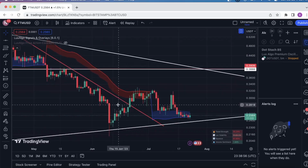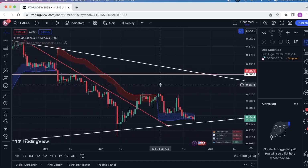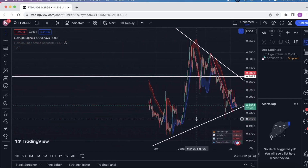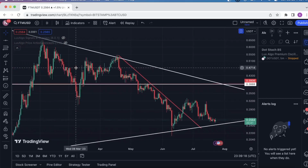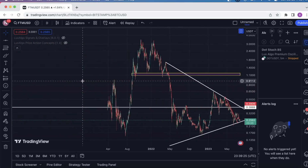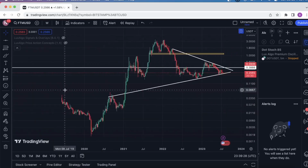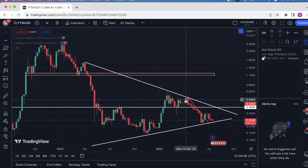You see, it just works so consistently. Here, we came up on the daily and then started forming all these long wicks. The price was trying to get above it, but it got rejected until eventually it broke out. So it's good to note that we are on support by the daily Smart Trail, and more significant than the Smart Trail is obviously this, because most people don't have the Smart Trail indicator. It's a premium indicator, and they're not looking at that. But pretty much everyone that's trading Fantom is aware of this long-term support level right here. It's the most significant line on the Fantom chart. So yeah, doji forming at the long-term support.